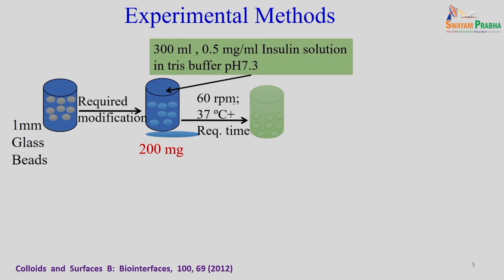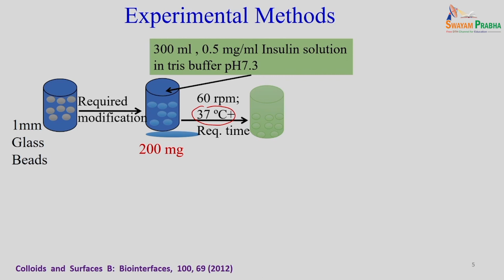Then we incubated it at 37 degree centigrade. Here the temperature is chosen as 37 to avoid aggregation in the bulk, because at 60 degree and pH 2 it aggregates in the solution itself. If you keep pH 7.3 and 37, it is reported to be stable for a longer duration. So if you are observing any aggregation, we are ruling out the effect of bulk. The aggregation will arise due to the effect of surface only.